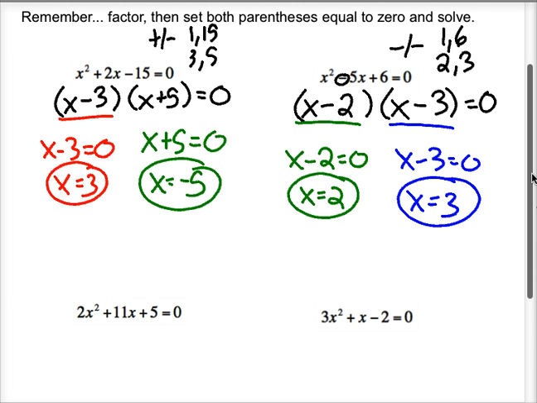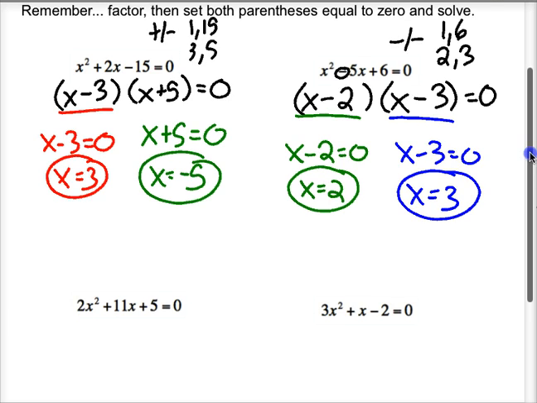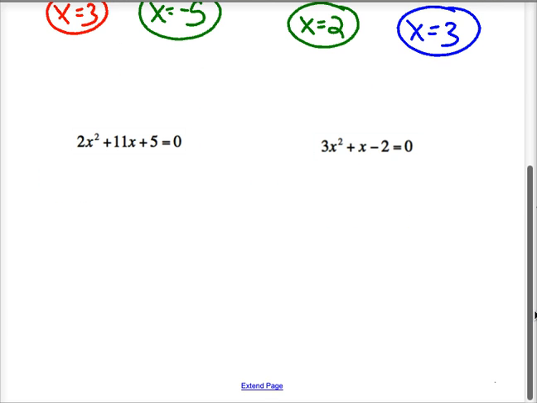So that really was a review from the previous notes, but I also want to show you even in our more complicated factoring problems, it is still completely doable. And when I say more complicated, I mean those cases where a is not 1. So for example, that 2x squared, in order to get a 2x squared, that means we're going to have 2x and an x. That 5 there is coming from 1 and 5.